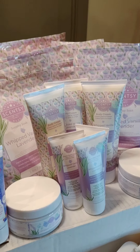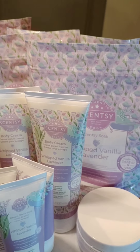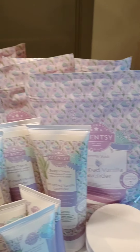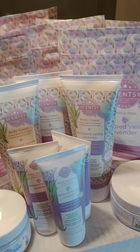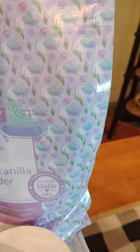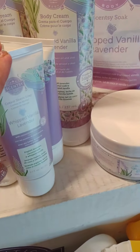Then I went nuts — Whipped Vanilla Lavender. You guys know this was my jam. I love this in wax form. I also had it in the body cream — this was so good. I probably should have gotten more than three, but I'm trying to chill out. I got five Scentsy Soaks in Whipped Vanilla Lavender because I know I'm going to love that. I have a customer who's going to want to buy one off me. Scentsy Soak, if you're not familiar with it, is our Epsom salt bath soak — it's so moisturizing and very gentle. I also got three Whipped Vanilla Lavender shave creams and sugar scrub. Their sugar scrub is really awesome and the shave cream is awesome too.